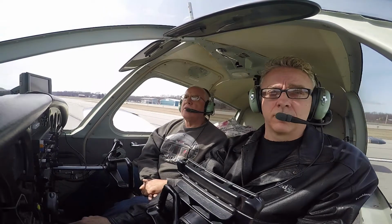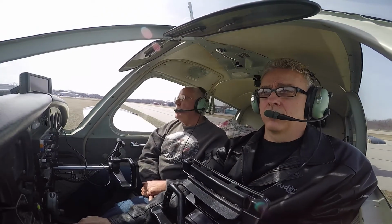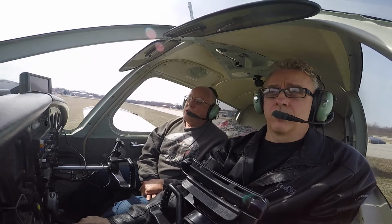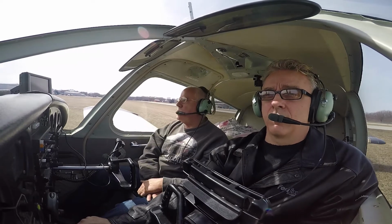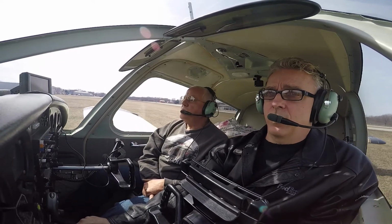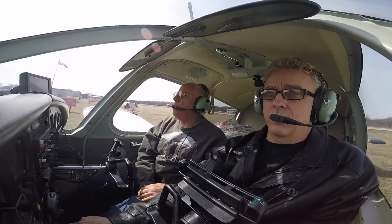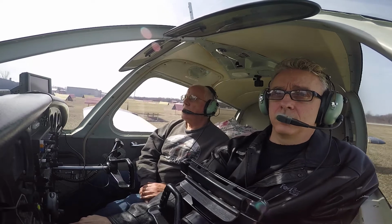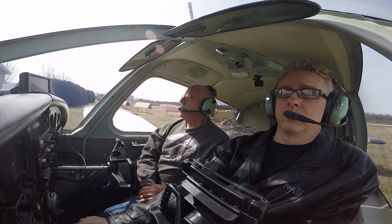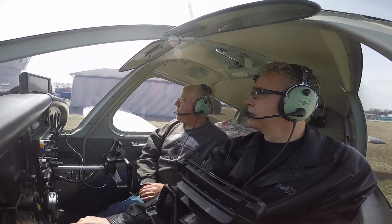Right there it is. Oh yeah, we're good. Now it's usually a little bit softer to the left of the well on this side when you go, so you probably have to throttle up more there. You want to taxi it so you know where to... Yeah, you got the throttle. I don't have any brakes. Okay. So. It's not bad at all. Go ahead and throttle up a little.